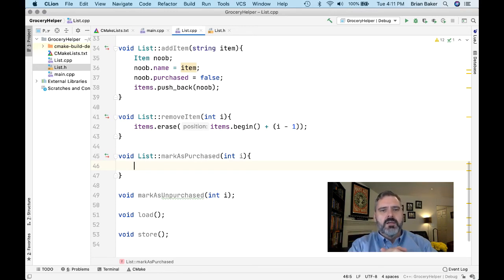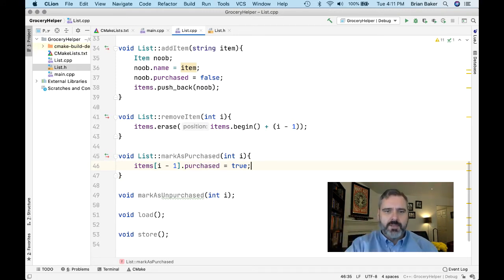So mark as purchased, all I have to do is say, I want to go to items, sub, and it's going to be the exact same thing. You're sending me I, so I actually want I minus 1, right? So if you send me 1, I actually want items sub 0, so the first element, dot purchased, and I'm going to set that to true because you just marked it as purchased.